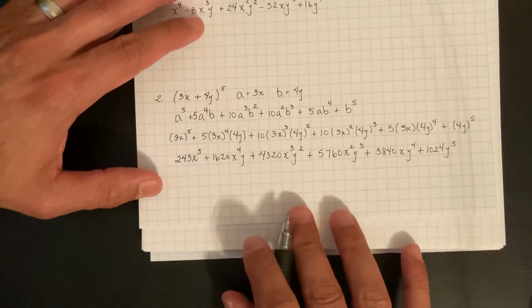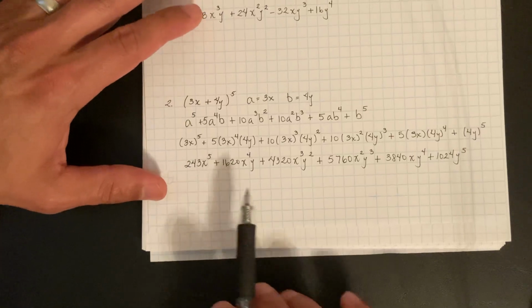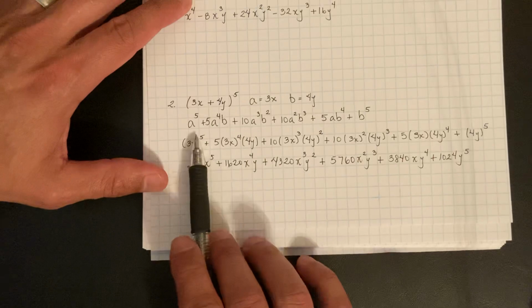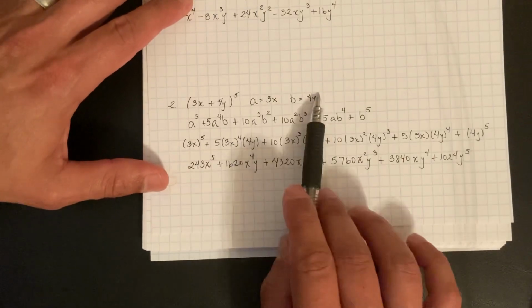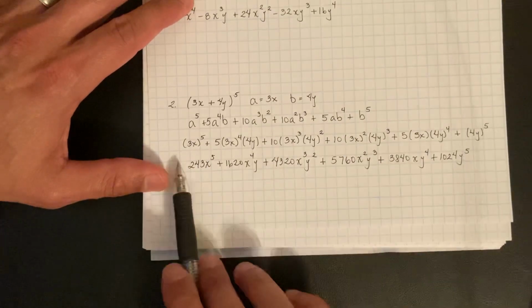So you can see how it kind of gets cumbersome and sometimes tedious. But hopefully you understand, if your professor gives you these, just how to set it up. And all this, make sure you label your A, your B, make sure you understand the binomial expansion here, and then substitute, and then do the math very carefully.